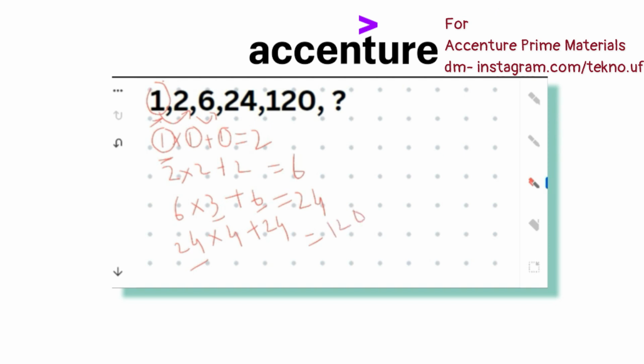And the same way we'll achieve the question mark number, the missing number. Okay, so that is 120 multiply 5, which is 4 increased by 1, plus the same number which is present here, right? That means 120. So what's the number? 5 sixes... 12 5s are 60, so 600 plus 120, that is 720, right? So this is the missing number.